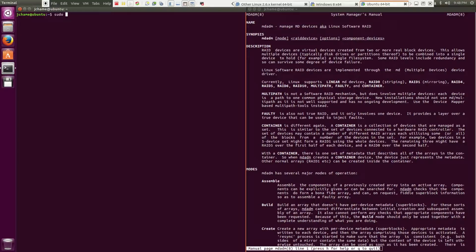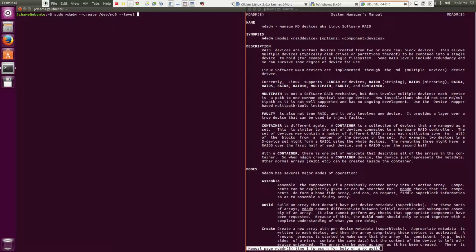So we'll go sudo mdadm, and then we want the mode, and the mode is going to be create. What we're going to create is /dev/md0, and then --level. This command was given to us on the page for Project 6 on Mr. Matera's website.